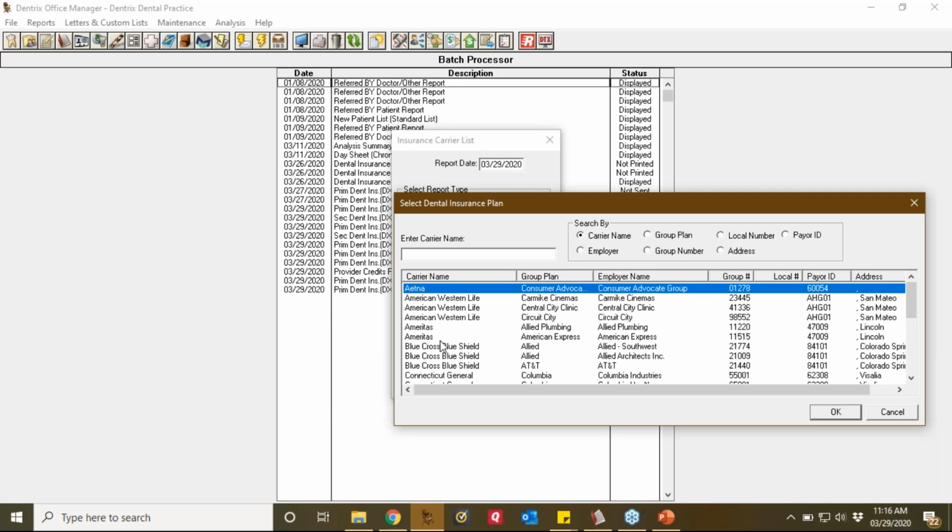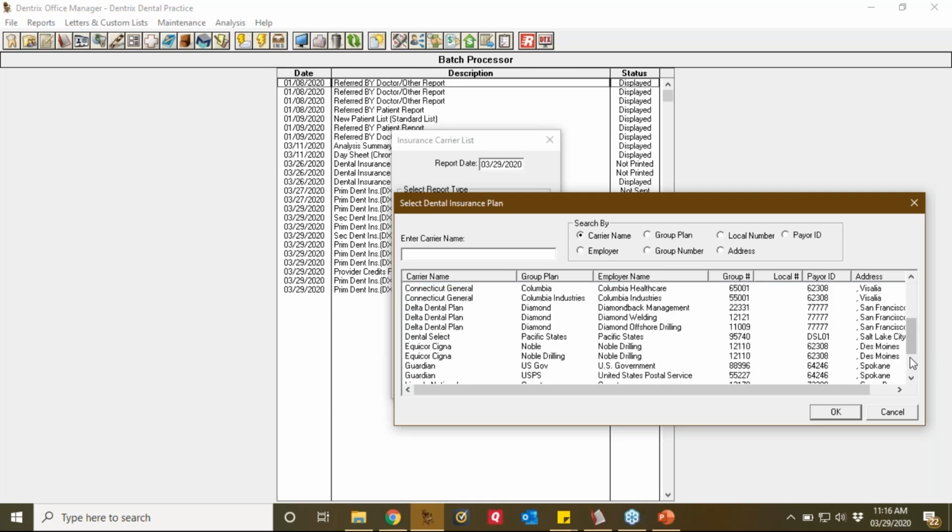And so it could potentially have 3 different names. Now, my recommendation would be to name it Delta Dental of Washington, so then when you are searching through your software, all your Delta Dental plans are grouped together. So it's easier for you to generate a list.